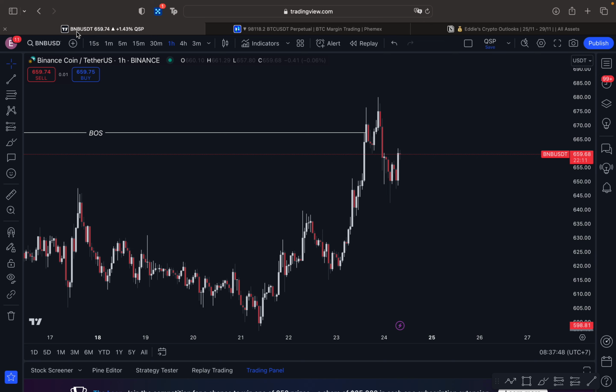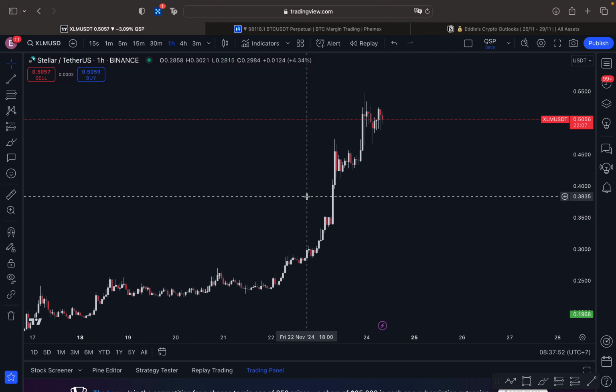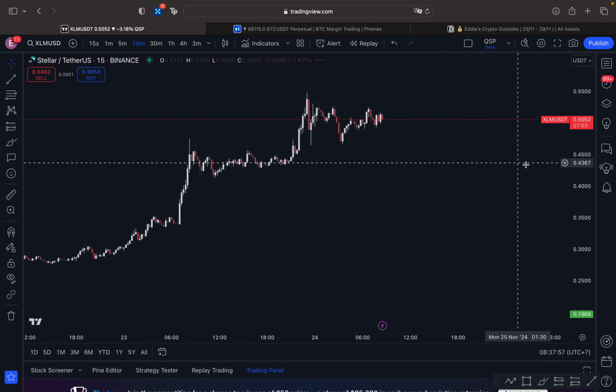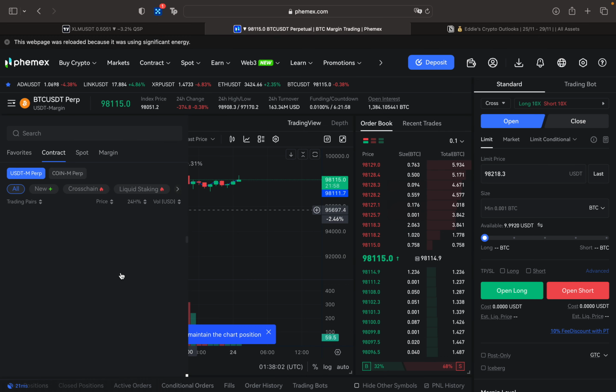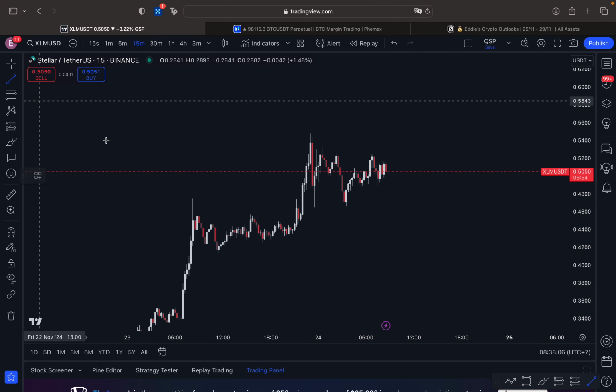BNB, XLM. You guys notice how I'm just like missing out on all these other pairs? Like everyone's just trying to force these crypto trades. There's no point. You guys can just wait until there's a high probability setup. Because I can guarantee you, out of all these 150 pairs, we're gonna find one good trade, and it's gonna give us a crazy aha.